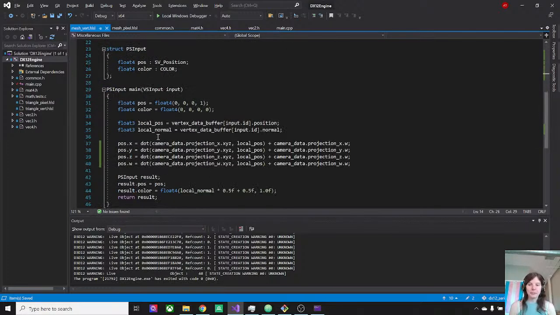So like here, we have local position, which we pulled out of the vertex buffer, and multiplying by clip from view.